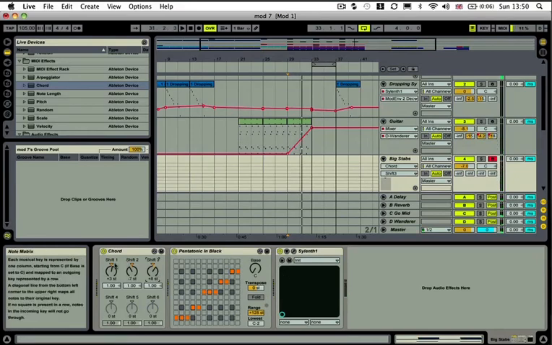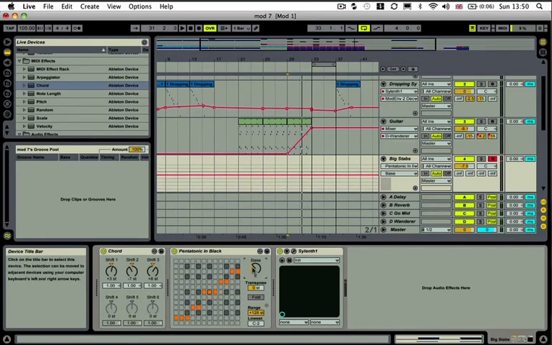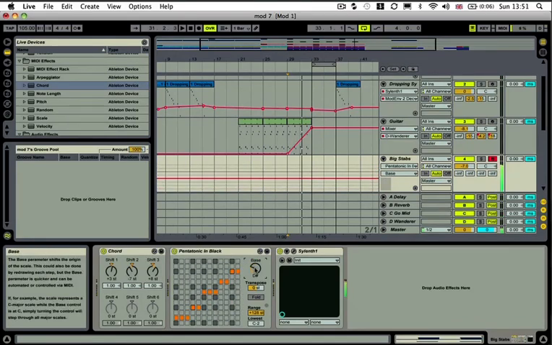Just notice here, it sounds a bit odd there, and the reason for that is because we're in the wrong key. So set this to D sharp, then we get that sort of feeling that we have with the rest of the tune, and it immediately sounds a lot better. Okay, so that is our stab almost ready to go.